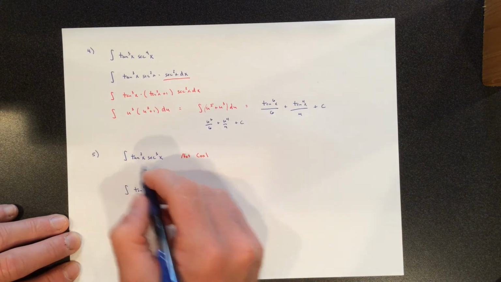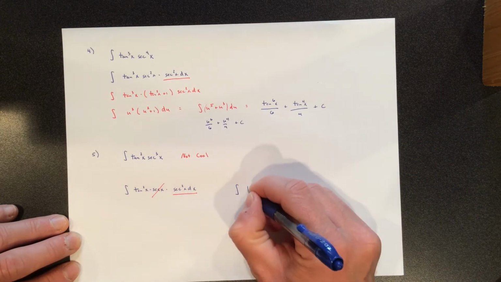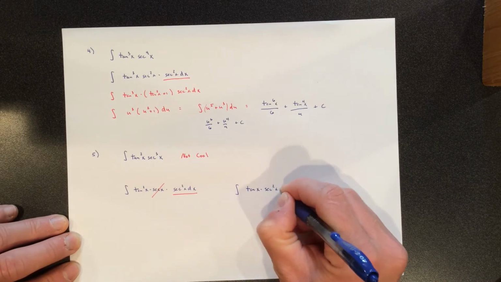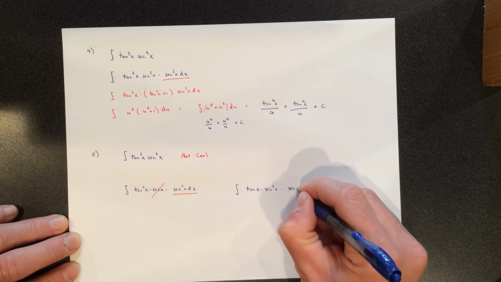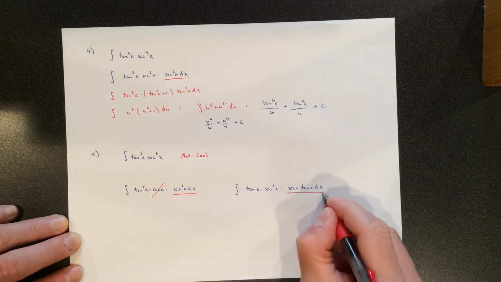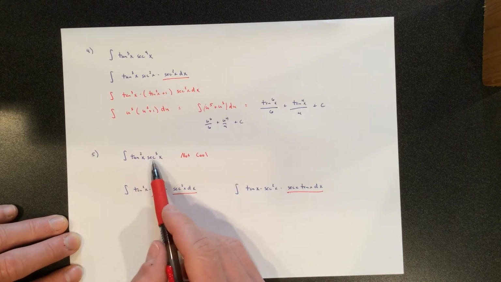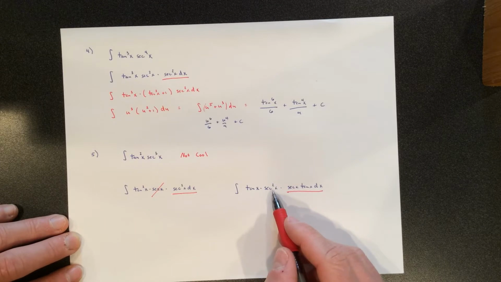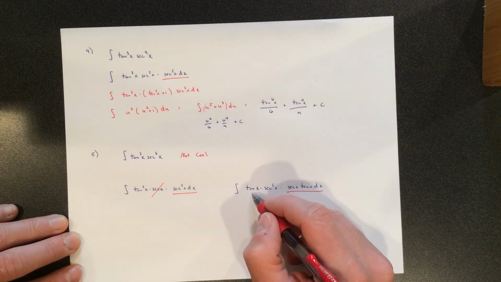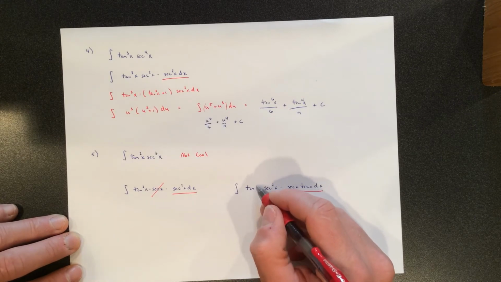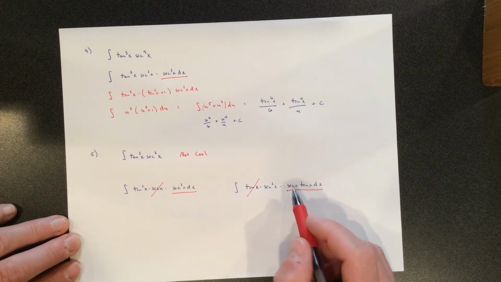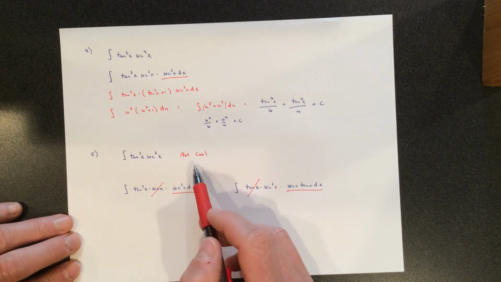So instead, you look back at the original, what if you tried to rip off a secant tangent? Well, if you ripped off a secant tangent, then what would you be left with? Take away one of the tangents and one of the secants. You'd be left with tangent secant. But if this is your du, then you need u to be secants. So you need to change this to secants. But that's just one tangent. You can't change one tangent into secant. So that one's not going to work. That's why this method, not cool.